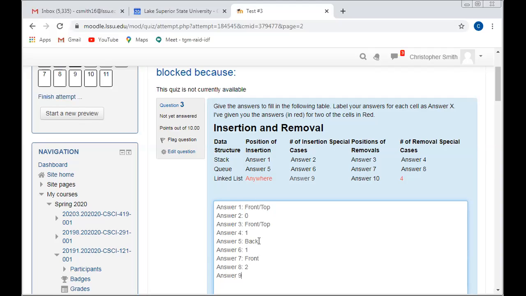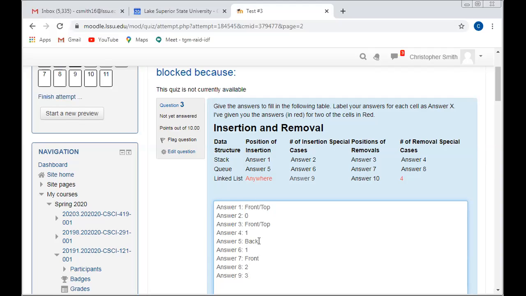Answer 9 is the number of insertion special cases for a linked list. And it turns out there's 3 of those. After the last node, or at the end, in front of the head, and into an empty list.